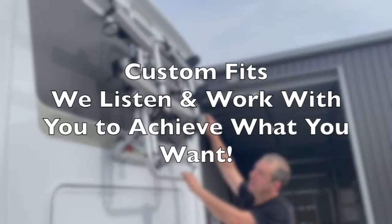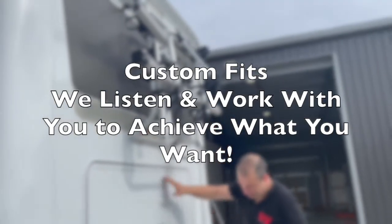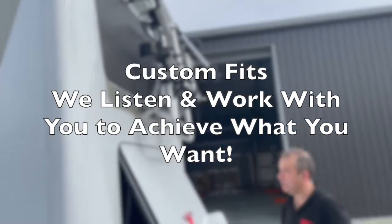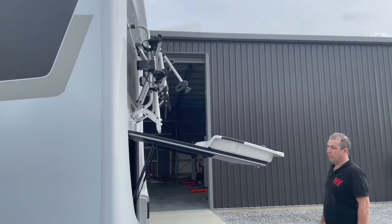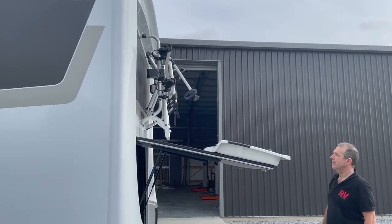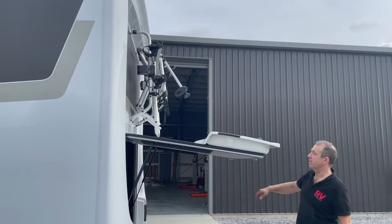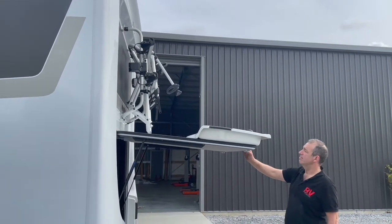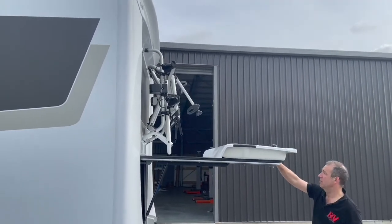Fitted an electric lift to the back of this Frankia. Bit problematic for most because it's got a garage, and the customer had been told it couldn't be done, but he was sure it could be done, so we hatched a plan together, and you'll see that doesn't touch, even with bike loads.